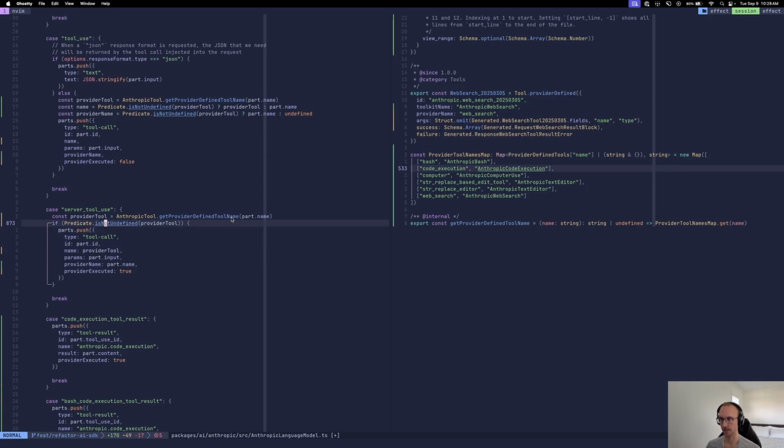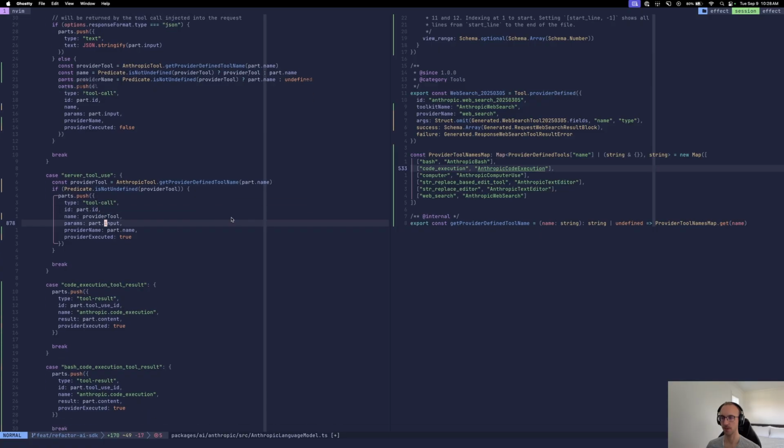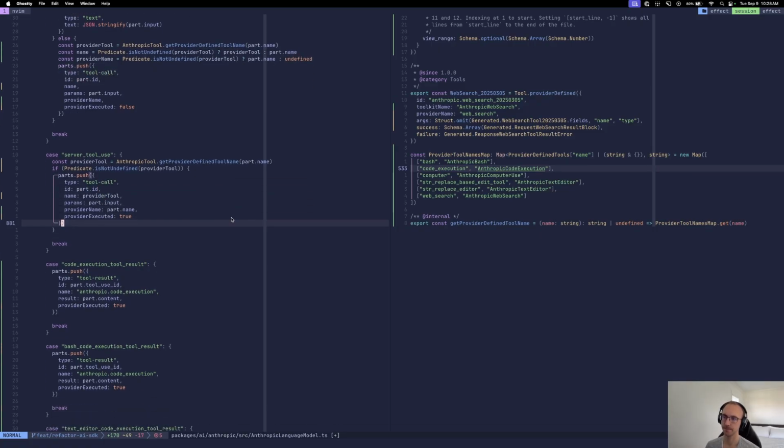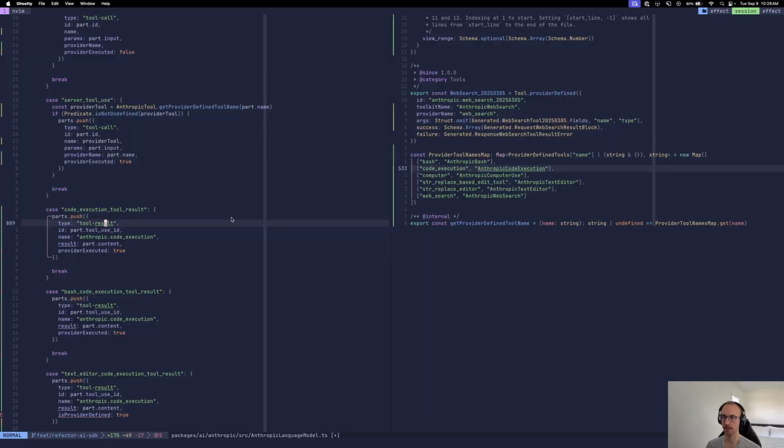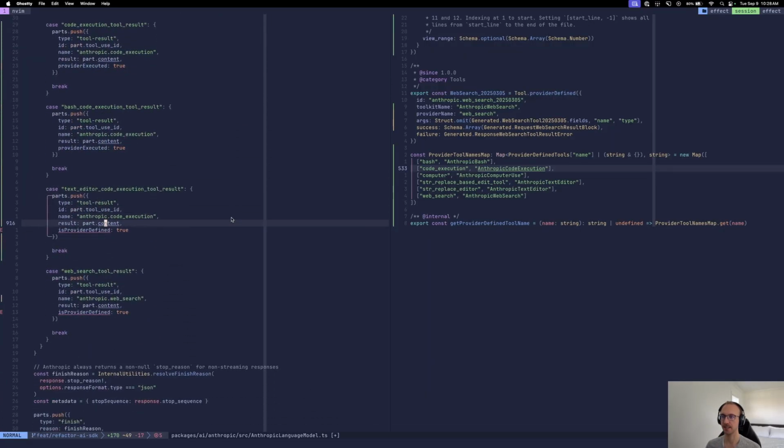Here it's actually easier because I could do the check manually like I was doing before. But we'll do the tool results in a minute. I just want to fix these.